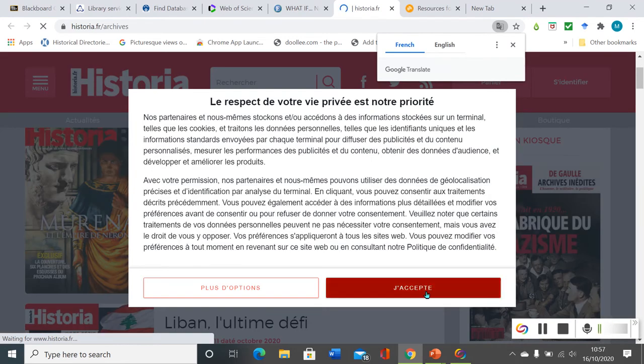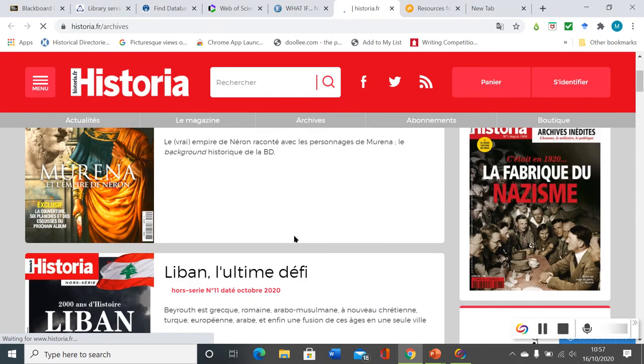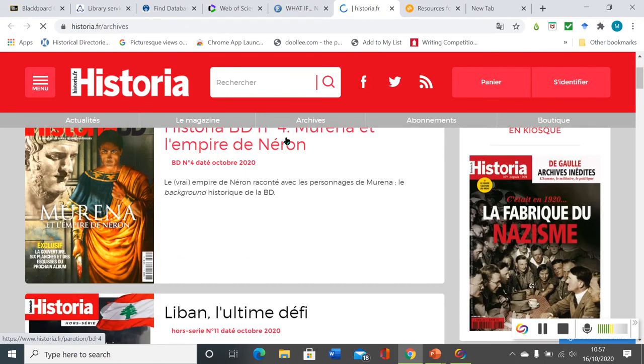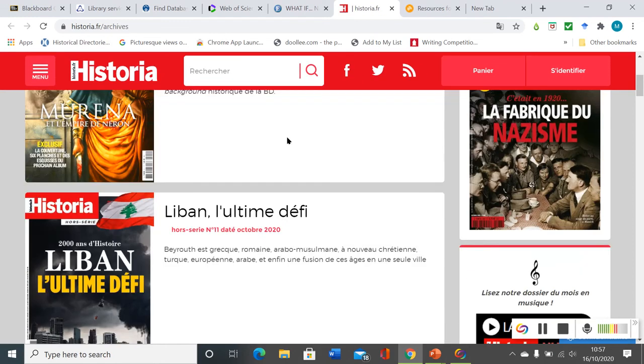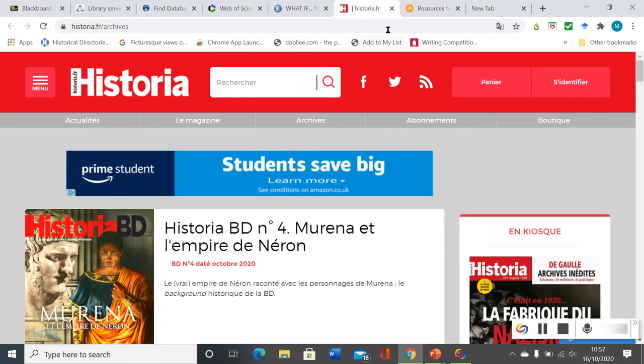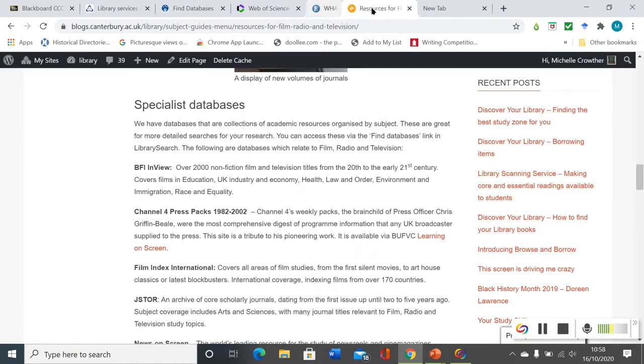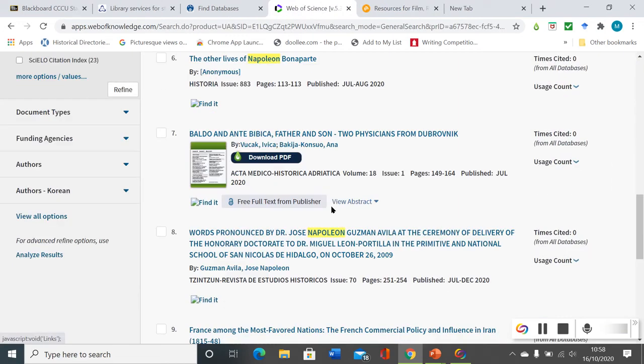Okay, so it's a French website. So then obviously you've got to make the decision whether you want to read something in French, and you have to research because it's not come through to the article, it's come through to the main page. So I'm not so fussed about that one. Let's see what else we've got in Web of Science.